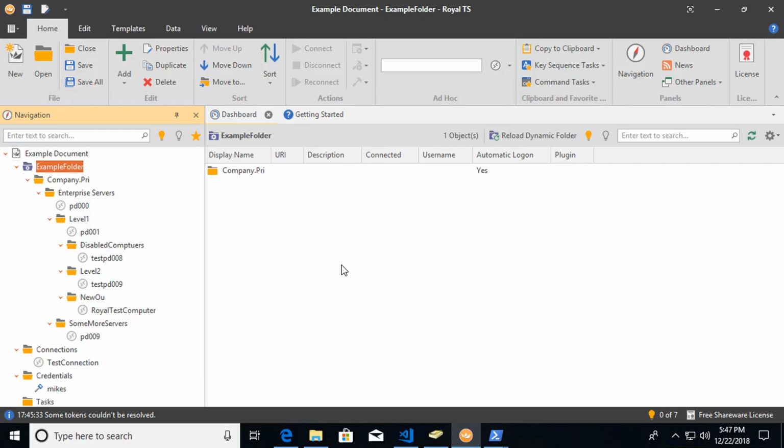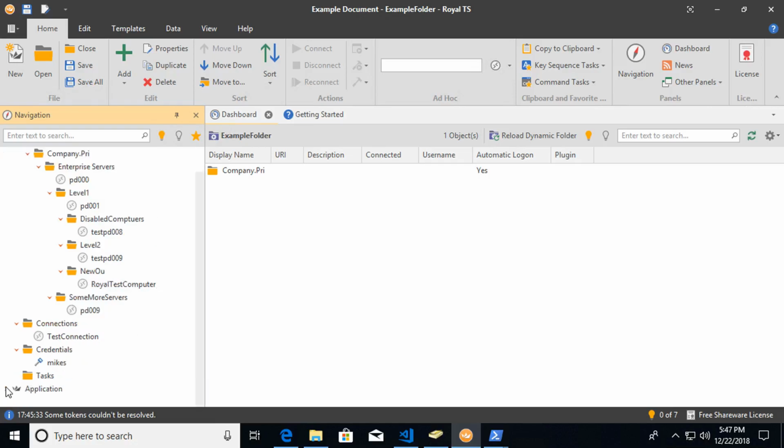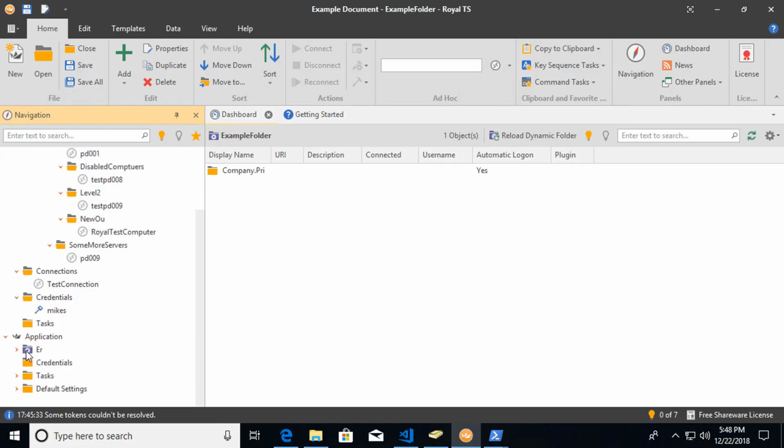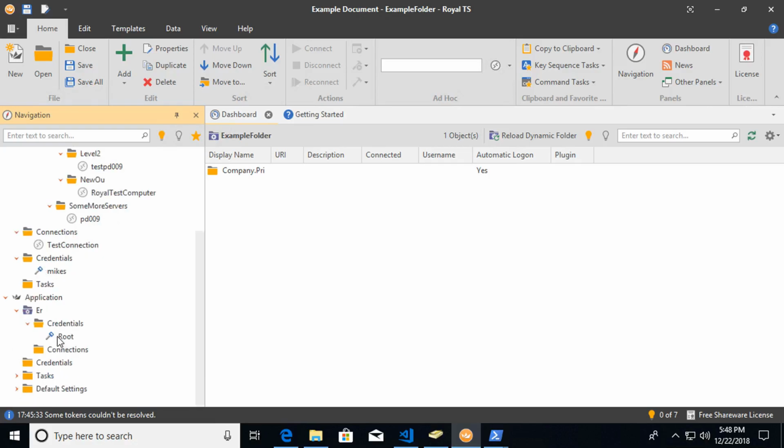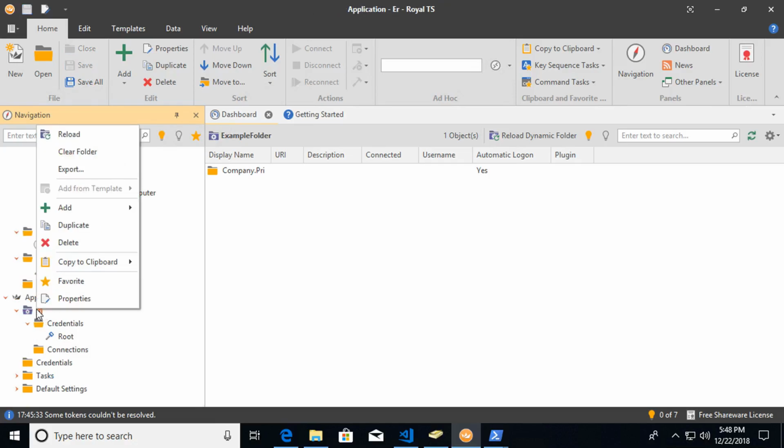One quick addendum to this I wanted to add here. In RoyalTS, you are not able to add connections under what's called the application folder. So under application here, I have a dynamic folder, the default one, the hard-coded PowerShell one.